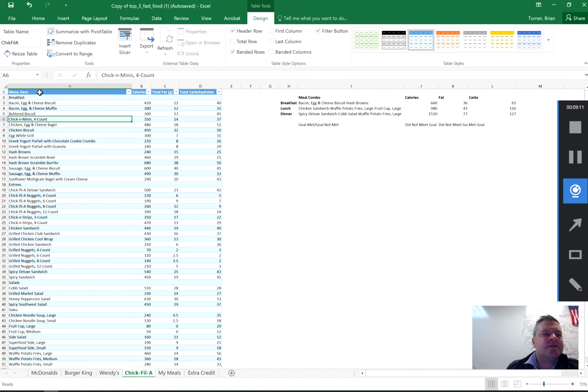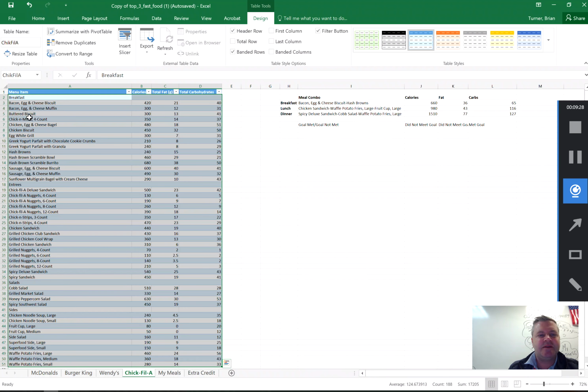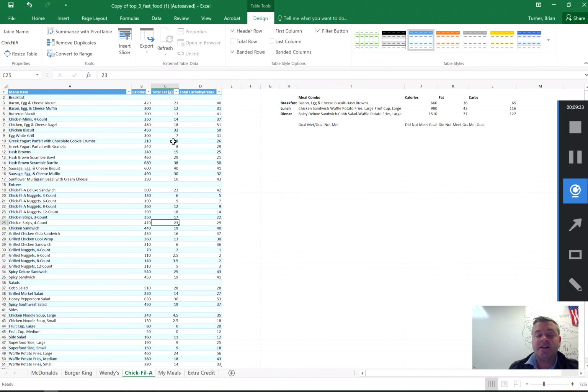Now, here's the cool part. On your test, they're going to want you to modify certain tables, and because they don't have names that you can actually see, if you can't find a table and you have 3 or 4 tables on one worksheet, you can just click the drop down right here and you can quickly jump to certain tables within the same workbook. All right. Now that I've renamed them, it's pretty easy to jump back and forth and find the table that I'm actually looking for. And your test is going to literally say, go to table 2 and modify banded rows to banded columns. And you're going to be like, I don't know, there's 2 tables. Which one's table 2? Use your drop down here and find table 2. Okay.